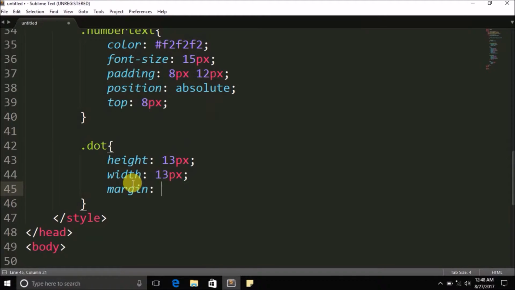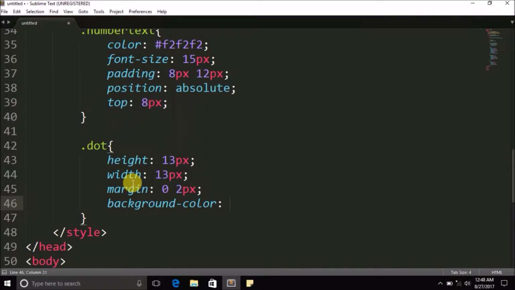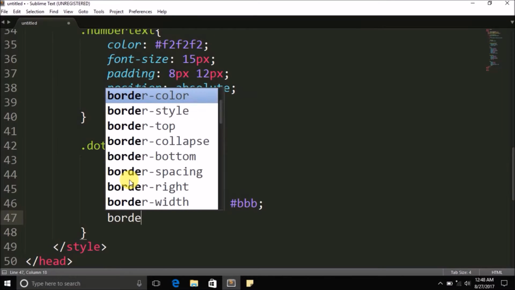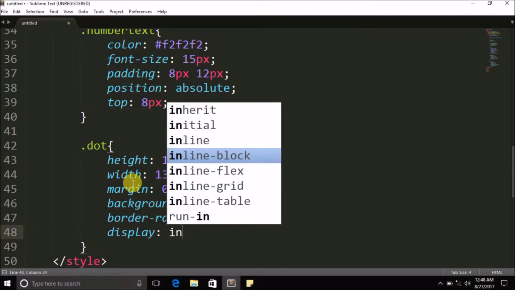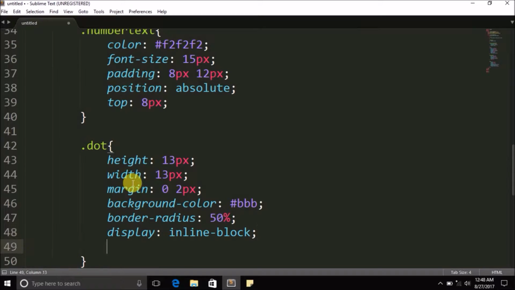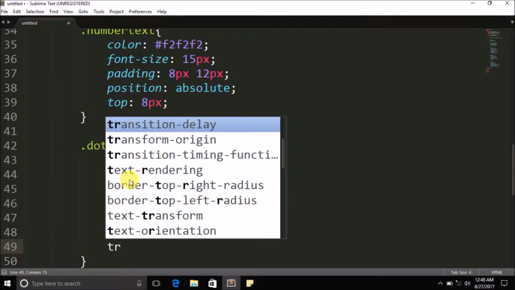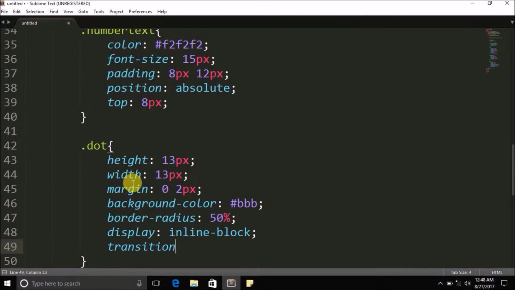Now margin 0 2px, background-color transparent, border-radius 50%, display inline-block, transition.